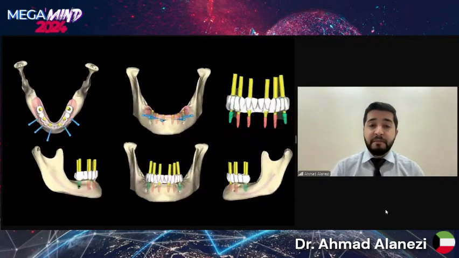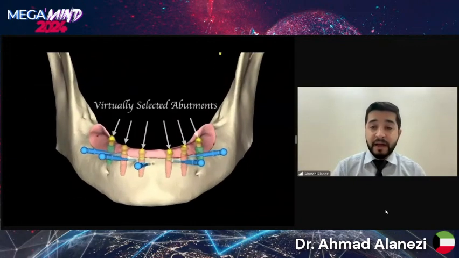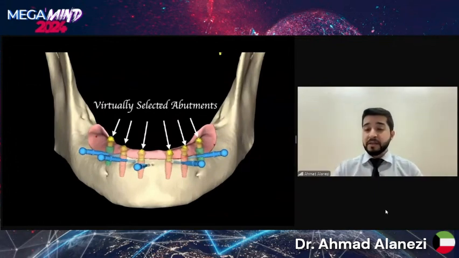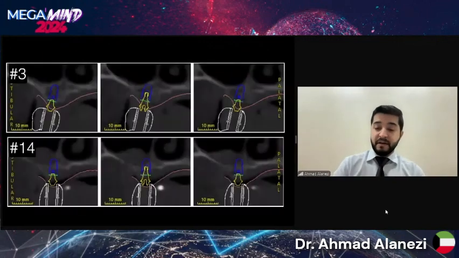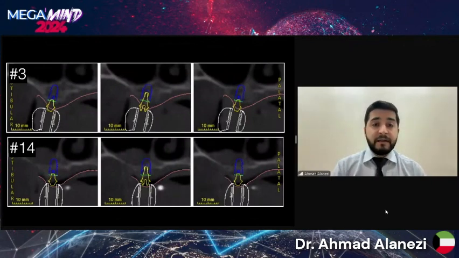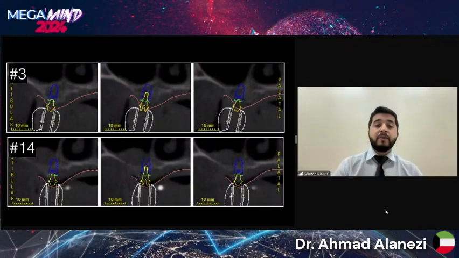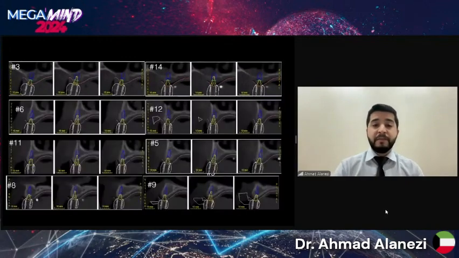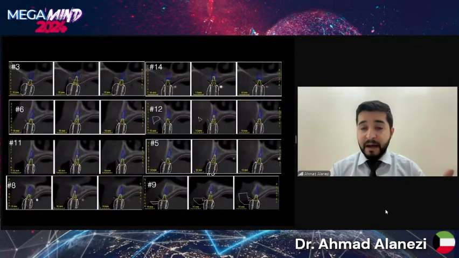Same thing in the mandible, and I want to show you how the SRAs are virtually selected. So during the surgery, you don't have to waste or use multiple SRAs just for a single site. That was one of the main benefits of having virtually selected abutments. This is the upper and lower. We knew that in site number 14, we were going to take a subcrestal sinus approach, and in site number 3, our implants are fully placed in the best position possible. We were able to select our implant height and width, as well as the virtual abutment corresponding to the prosthetic plan.